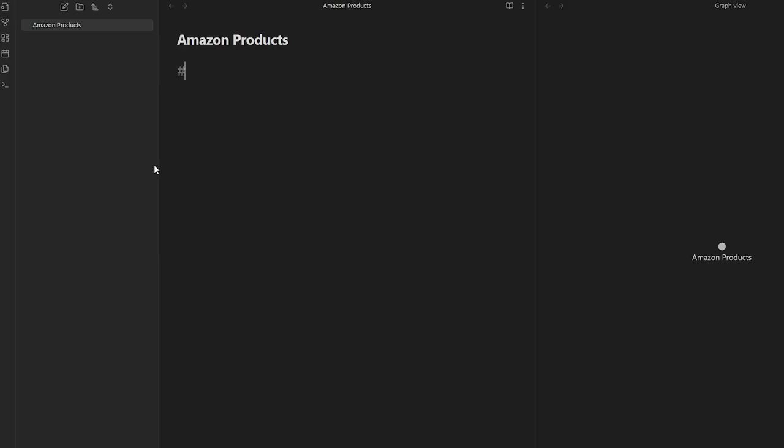So let's say you type whatever you want, and you can go ahead and turn it into a heading. So let's say if you want to turn it into a subheading, you just add a secondary hashtag, and there you go. You add two more and it will create a subheading. So you can create multiple headings by doing this as well. And if you want to, let's say, create a tag, you just remove the space between them and it will create a tag. So these are some of the quick tips that you can go ahead and check out.